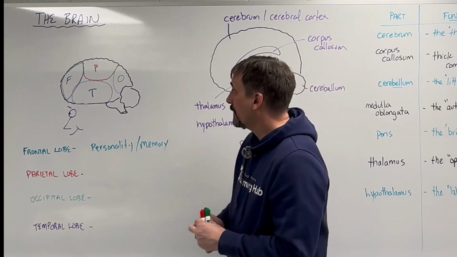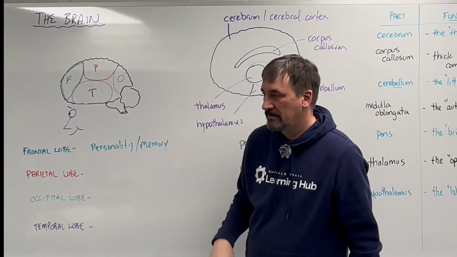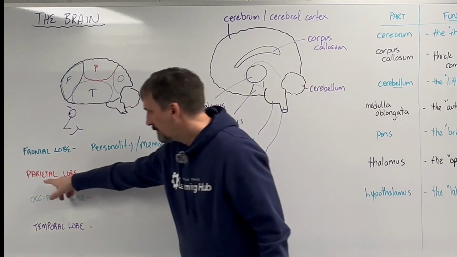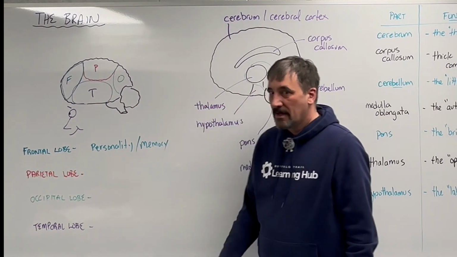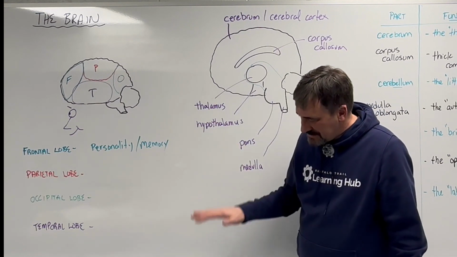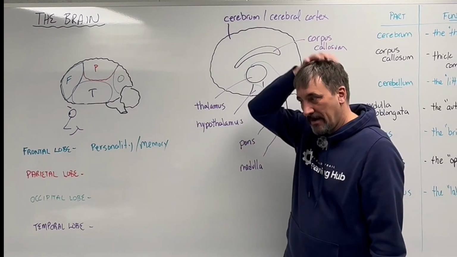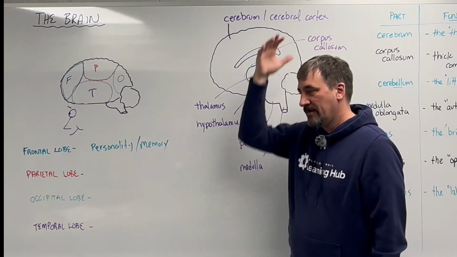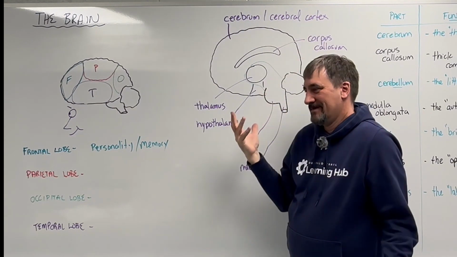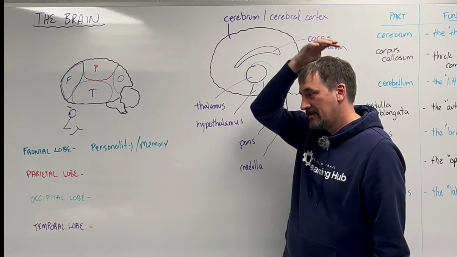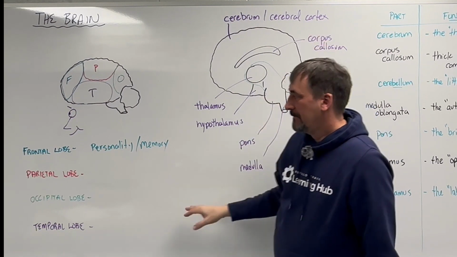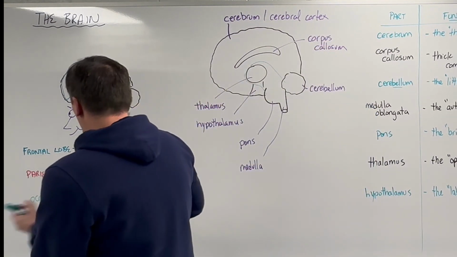The top part is called the parietal lobe. Parietal, right? It's close to parental. So a lot of parents to their kids will be like, oh, he's such a nice boy, so they're touching the top of your head. And what the kid feels is, I feel warmth because I'm with my parents, and I feel touch. So temperature and touch and sensation is what the parietal lobe is responsible for.